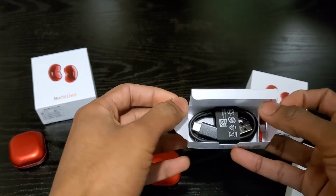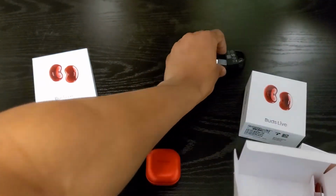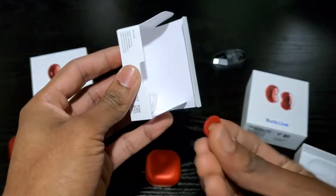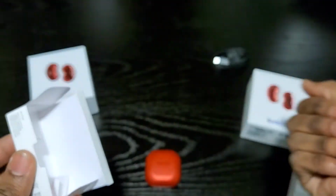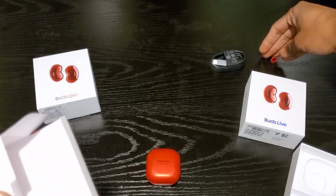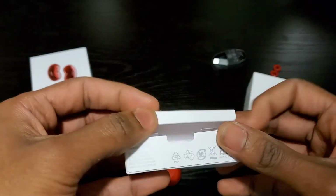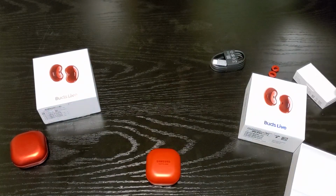And here we have the charging cable. Put that with the US box. Charging cable and the two different ear tips. Now these are the ones that ended up being more comfortable for my ears. I know, ashy hands. Those ear tips were a lot more comfortable than the ones that come already placed on them.